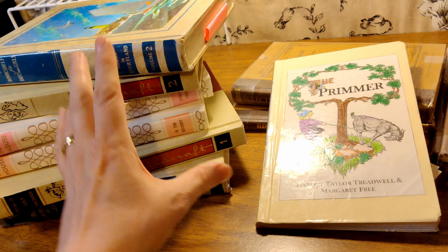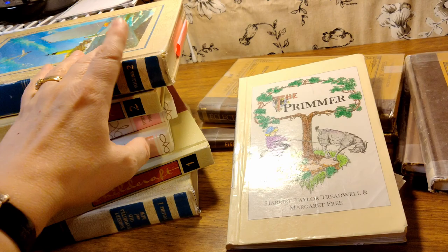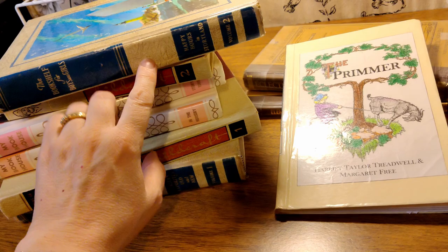It's just a really great way to familiarize yourself. The history stories in these are for older kids, like fourth, fifth, sixth grade are the ones in here, and they can read them themselves. They go all the way from American history, from Leif Erikson on. They have all kinds of figures, and even world history figures. They do it mostly like biography, which is really a lot of fun. So they even have Marco Polo and everything.